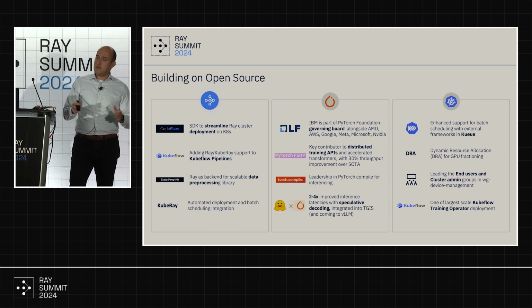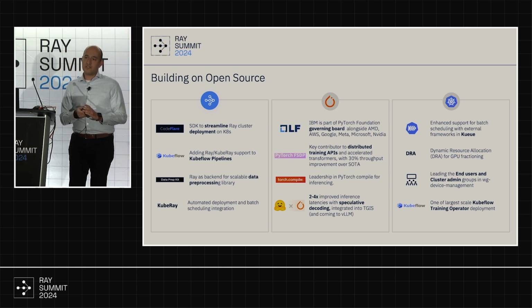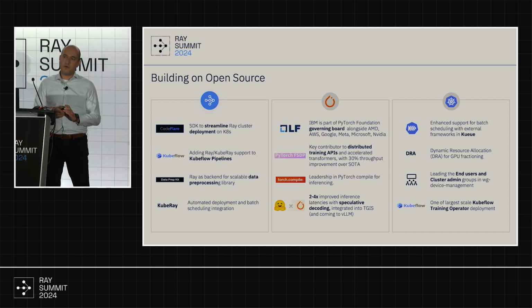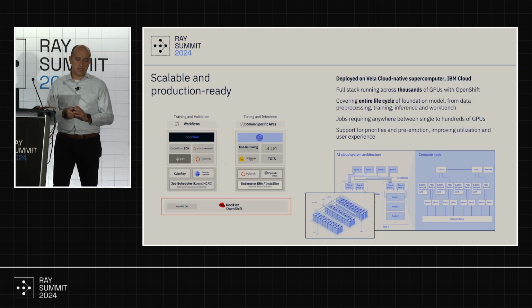All of this happened through a few of these working groups in Kubernetes in which we are highly involved. Finally, at the bottom, the training operator is how we deploy very large PyTorch native jobs. And we have one of the largest deployments of the training operator in the industry right now. And actually, I'll give you a sense of this, right? To give you a sense.